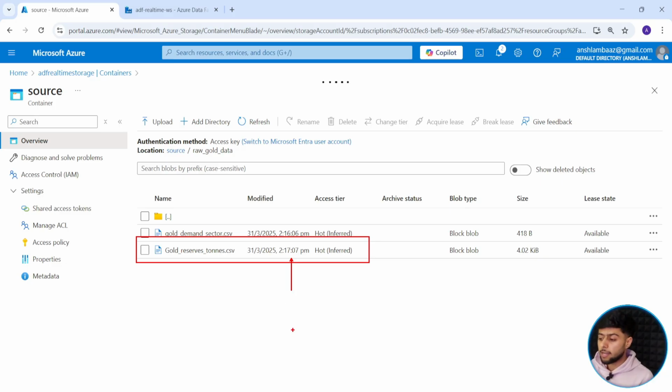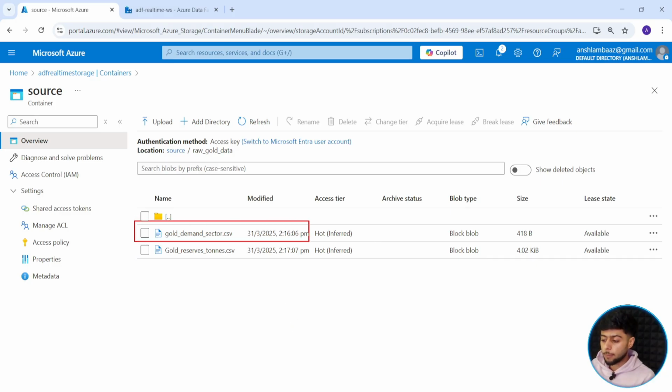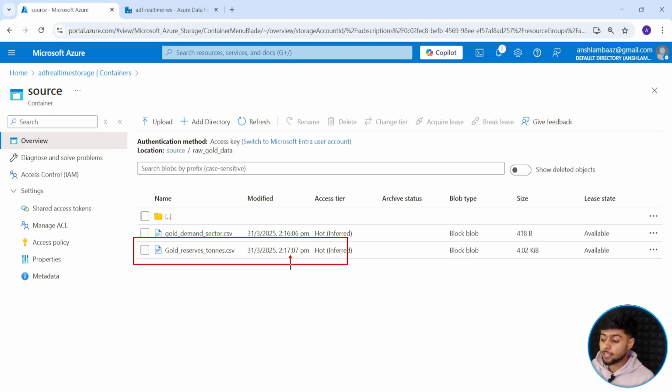Because if I put a time, let's say 31st of March 2025, 2 p.m., it will copy both the files, but I want to take only the latest file, that is this one, 2:17:07 p.m. So this is the high level design.